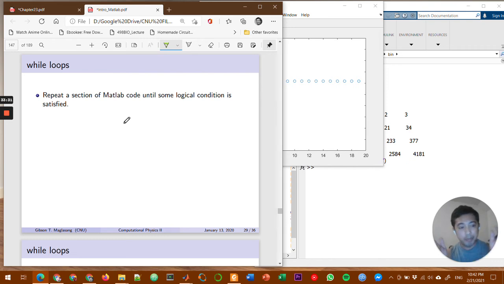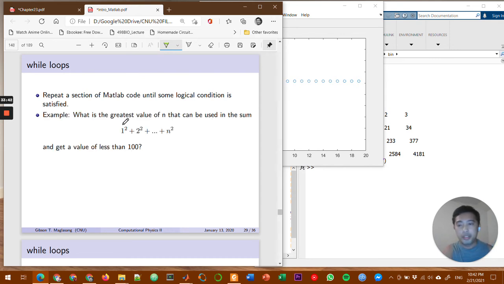A while loop is better if your condition has no starting and end point for the looping, but depends on a condition that, once it is no longer satisfied, quits your loop. So the while loop is more applicable there. Actually, a while loop can theoretically execute a loop forever. It can keep looping forever for as long as the condition is not satisfied. So take a look at this. For example, what is the greatest value of n that can be used in this sum?